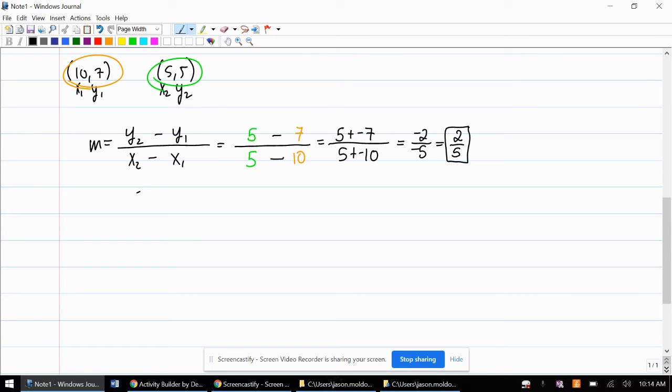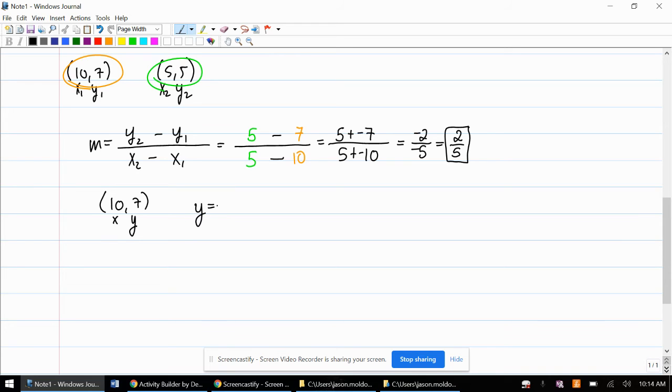Kind of feels like a weird slope, but it is correct. And based on the problems that we've seen, we'll also kind of know that this is correct because usually our slope works out nice with the points. So I'm going to pick the point (10, 7). You can use either point. And I like this just because sometimes with the same x and y, it can be a bit more confusing.